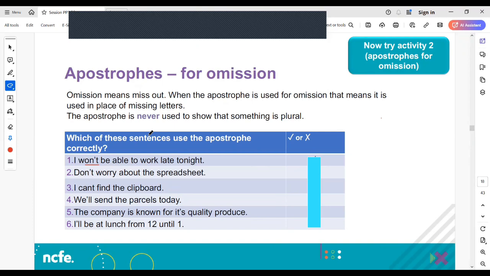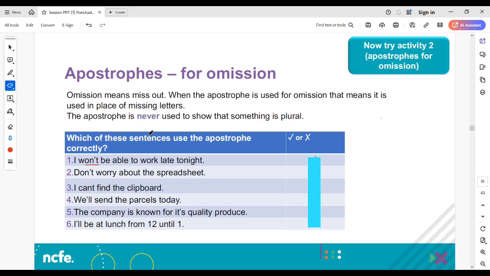So here we're looking at when an apostrophe is used in place of missing letters. So the word won't, in more formal writing, it would be will not. So do you think that apostrophe is correct? Yeah, so that one's correct.